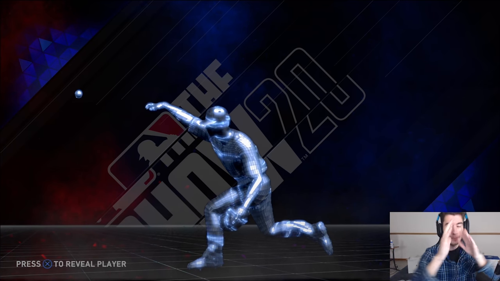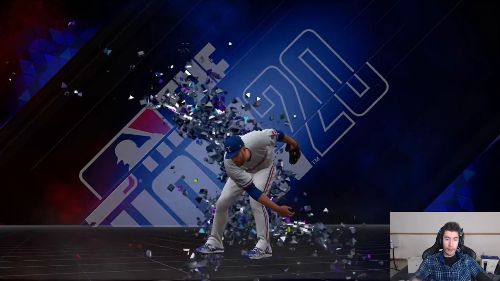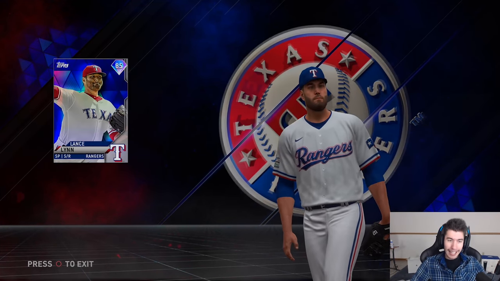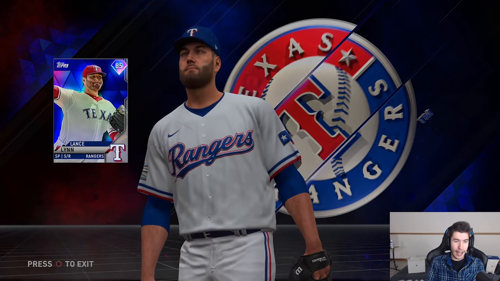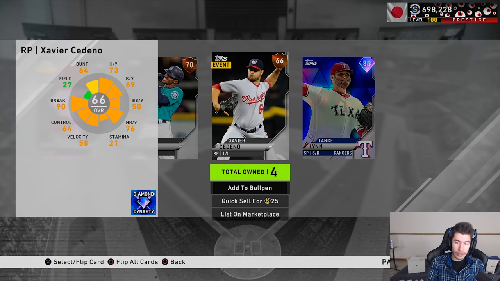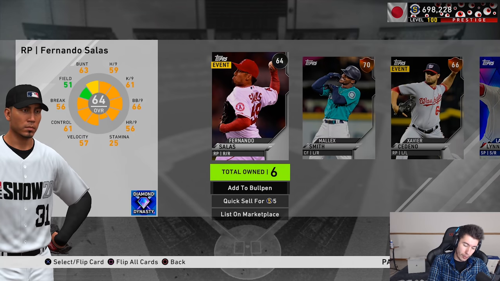Garrett Cole, please. MLB gods, show me Garrett Cole. Hey. It's Lance Lynn, you know, that's fine. It's Lance Lynn. It's still a diamond. So let's tally these together. 5,055 stubs from the first one.